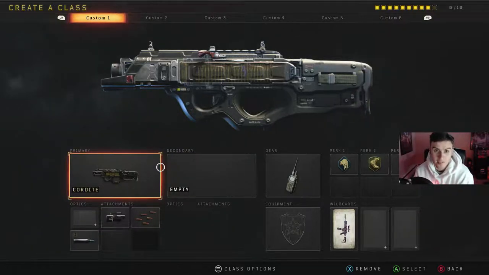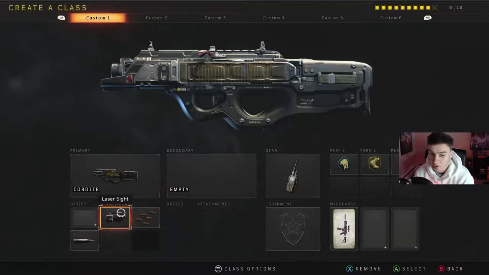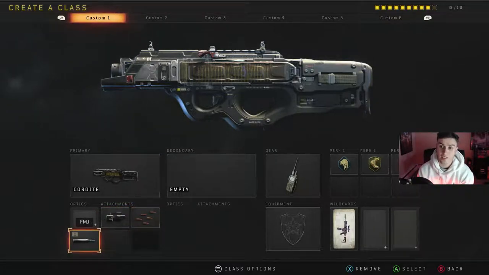Get the word out, get this game out, because this one was pretty sweet for me personally. I got a nuclear with the Cordite, somehow, someway. I threw this on kind of joking around before I started the game. I was like, alright, let me just run around, hit fire, see how good this thing is with laser sight, rapid fire, and FMJ.